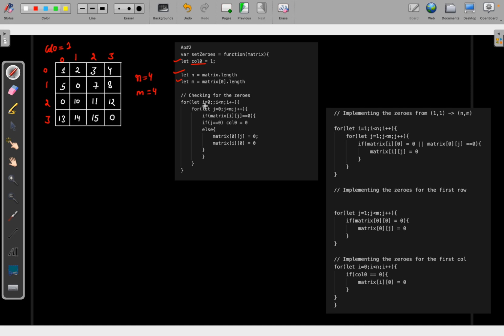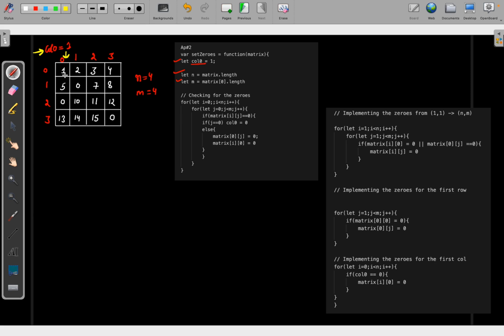Okay. Now see, I am traversing the matrix, i from 0 to n and j from 0 to m. And any time the element is 0, I am checking a few things. If j is equal to 0, that means I am here. If any element is 0 from here, I will change column 0. Right? You can see I am changing column 0. Else, I will change the first row. Matrix 0 comma j means the first row and i comma 0 means the first column. Okay. So let's see this.